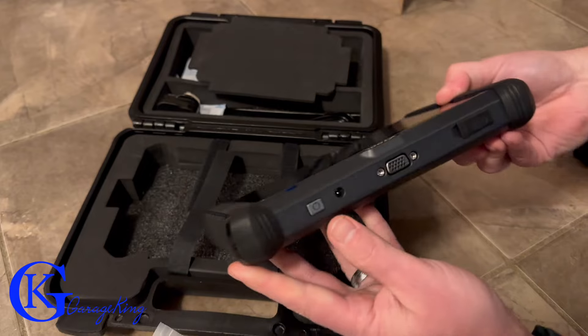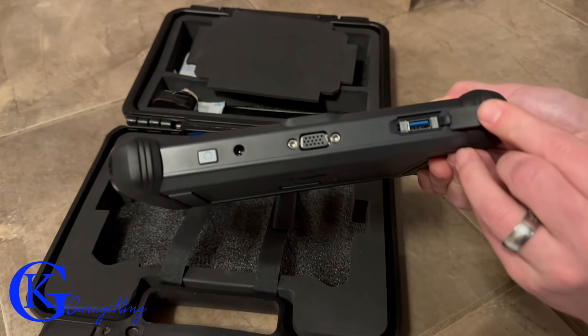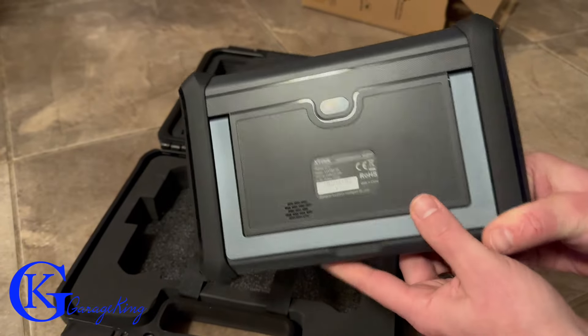It's so they can save a little bit of money knowing they're not going to get ripped off. Taking a closer look at this scanner, we can see it's got three ports: one for the OBD2, there's a USB, a power cord, and it even has this cool little stand on the back.